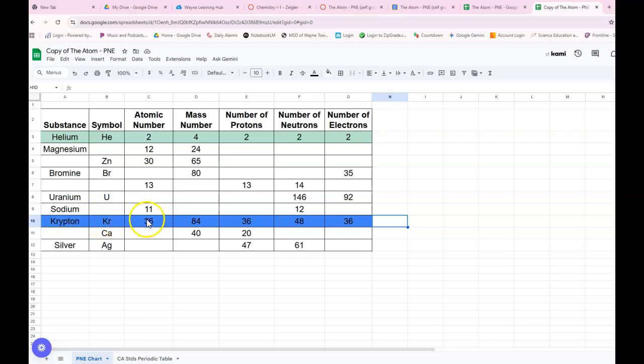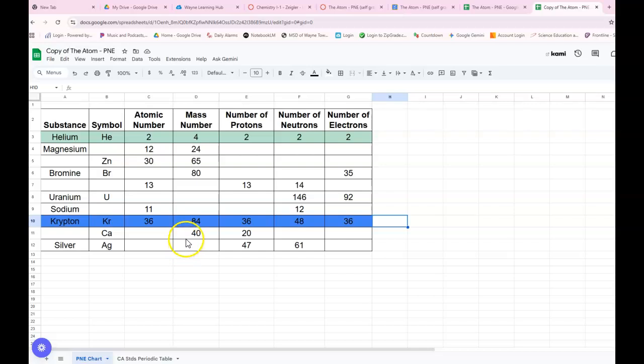That is all you have to do. Once every single one changes color, that means you are correct. Please make sure that if you have any questions, you reach out. This should be a quick, easy practice. You will be quizzed on this for your quiz, and it will also be on your test.